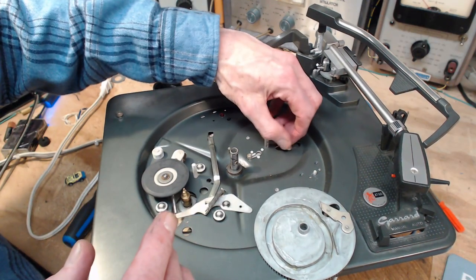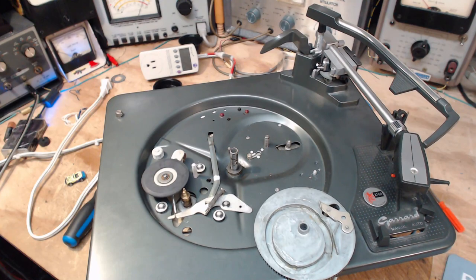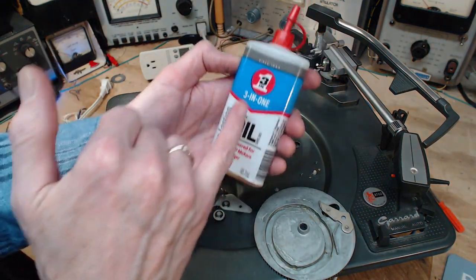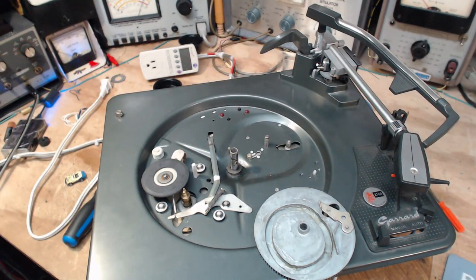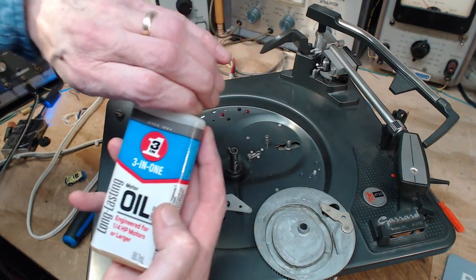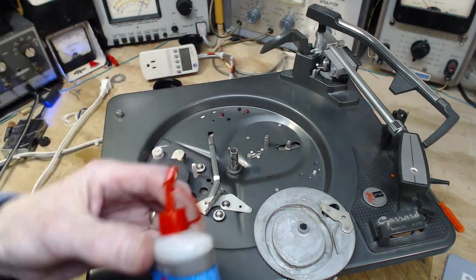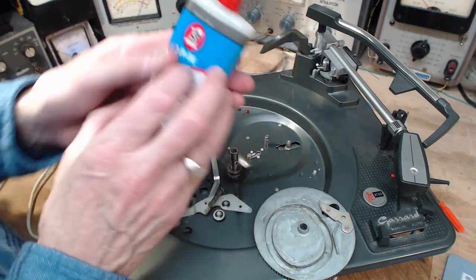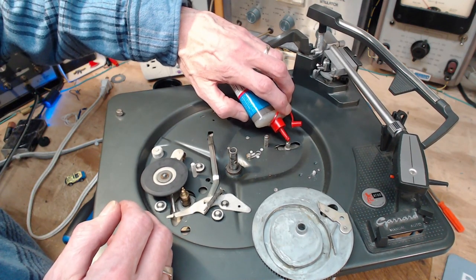And we want this to be turning. This is a good spot to throw a little oil in. Okay, I'm going to use motor oil, because I believe this is synthetic too. Engineered for quarter horsepower motors. Long lasting, that might be the hint that it's a synthetic. One drop will do it.